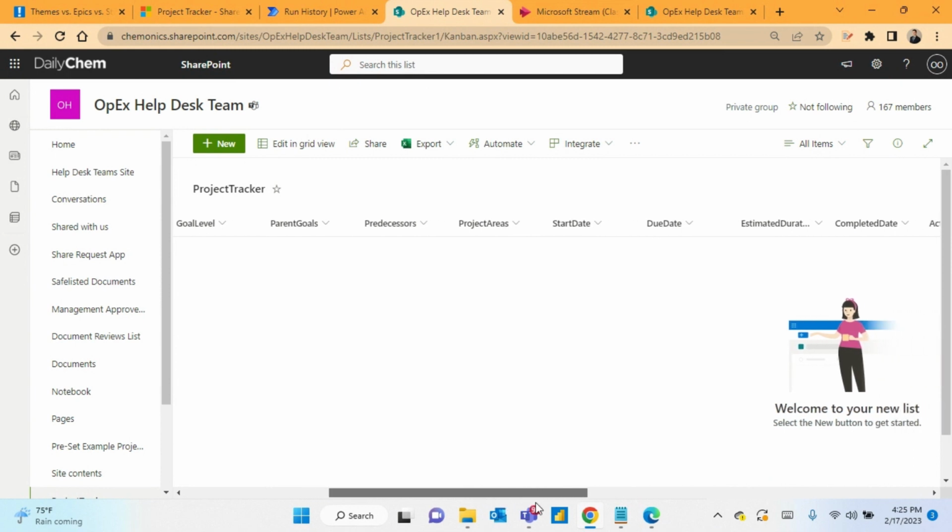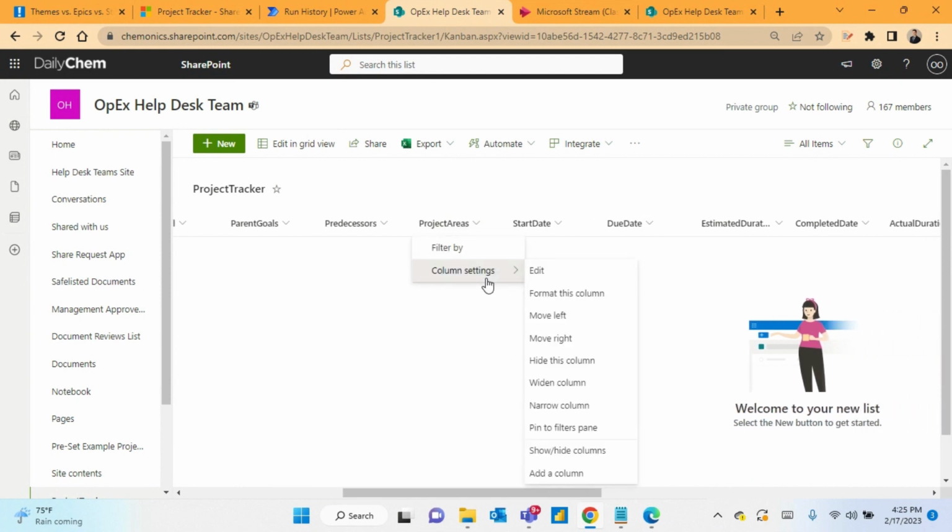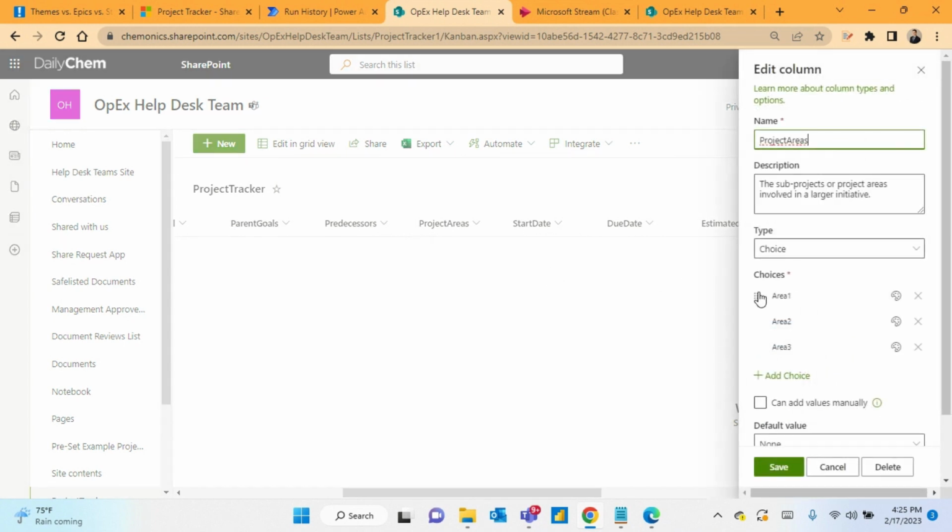Another thing that you may be looking to do, especially if you're working on a larger project with maybe multiple geographic locations or multiple different teams and departments, is change this default project areas field. For this, I think I'll use the teams example. So do logistics, finance, and project management. And that way I could designate and filter based on which teams are involved with which project items. So I'll save that.